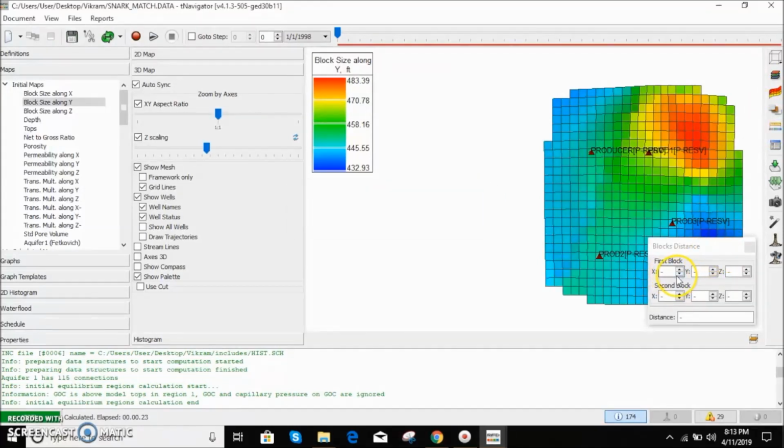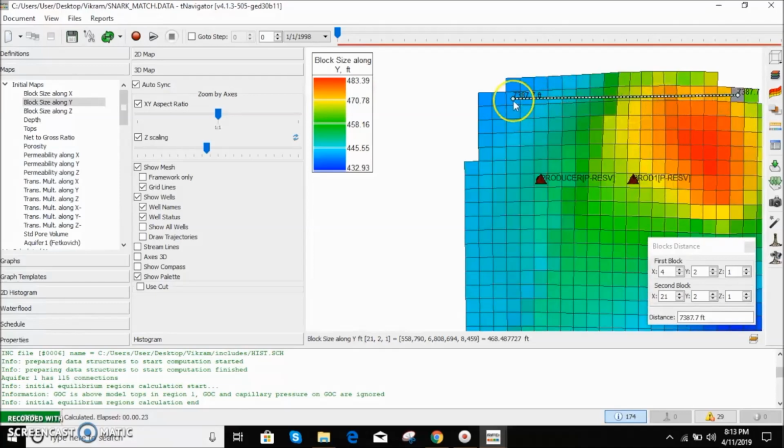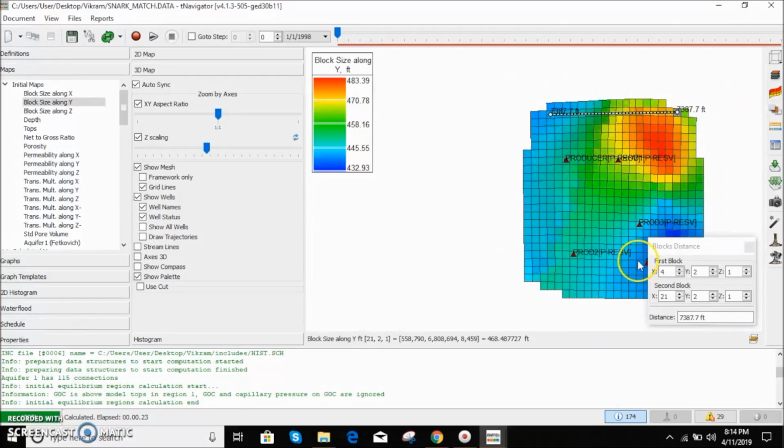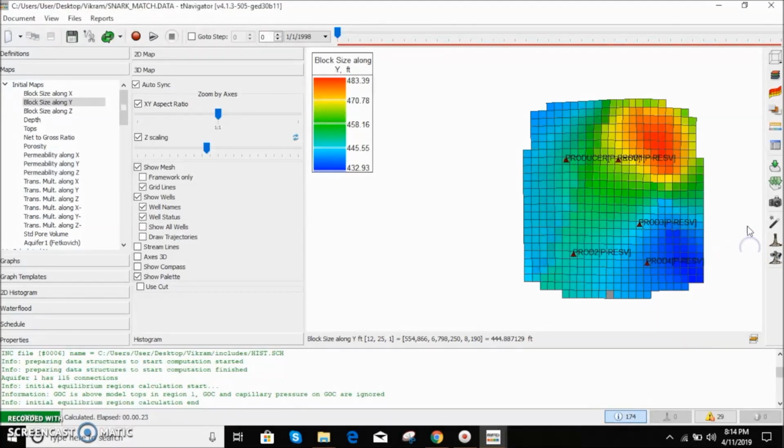And this one, this distance between two blocks, you can do by clicking on two different grid cells to check its distance. Like you can do it horizontally, or you can do it vertically in order to check your distance. So once you click on this, you get your respective coordinates on the top panel, and the bottom one on the bottom panel, and the distance over there, like how much distance.